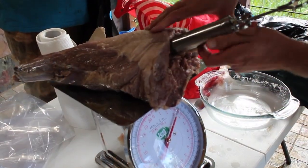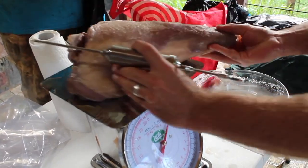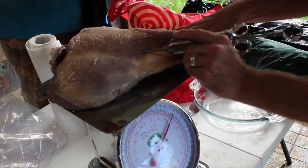At key places along the leg, you insert that and inject the liquid brine, and you try to get it especially close to the bone, and that helps prevent spoilage from the inside out.